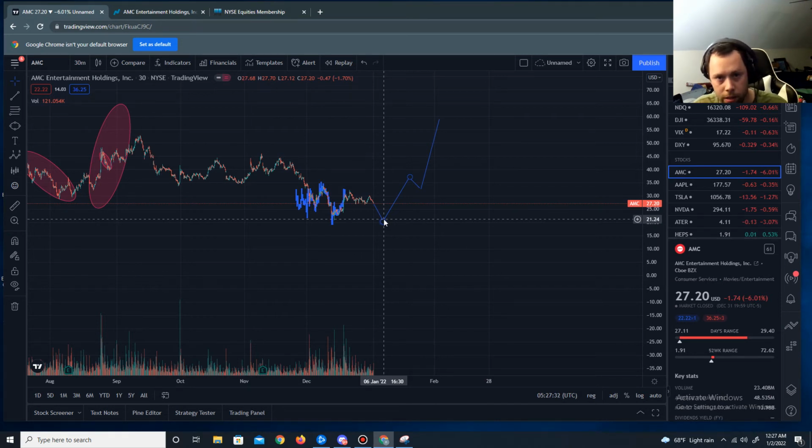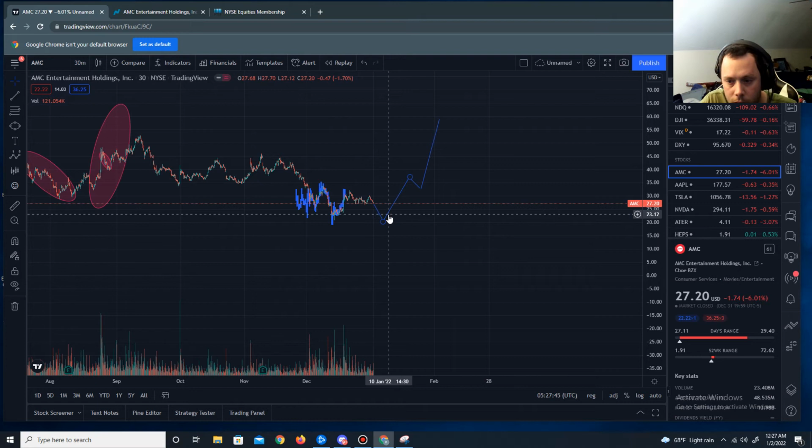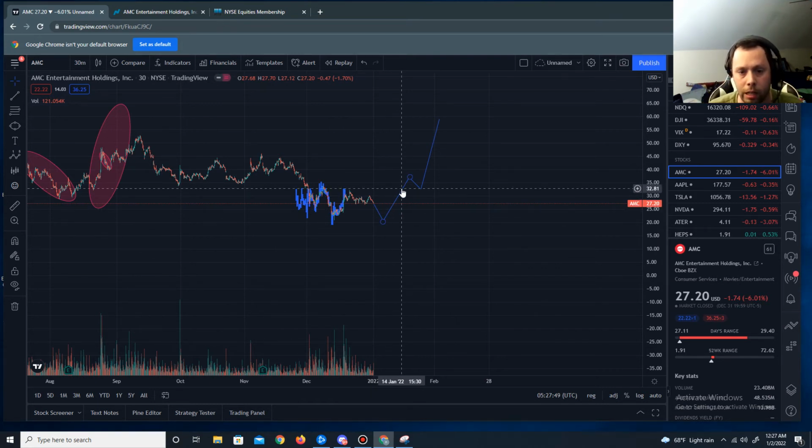Other entities will pick up those options. They might buy them two, three months out, but say we put it down here at $20 again. Well, all the 25 strikes and the 22 strikes are now going to have heavy volume on them because they're cheap and they're out of the money.